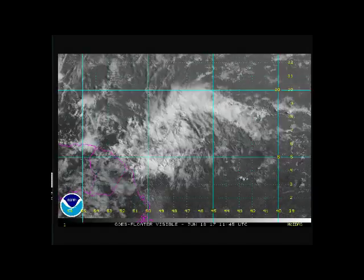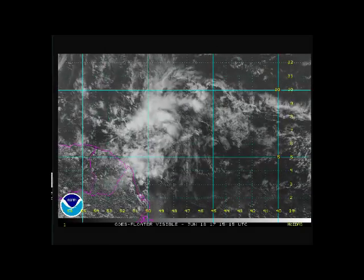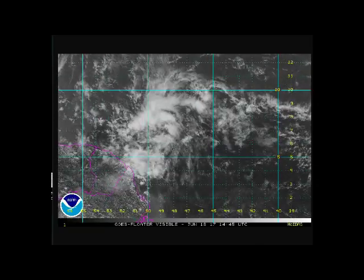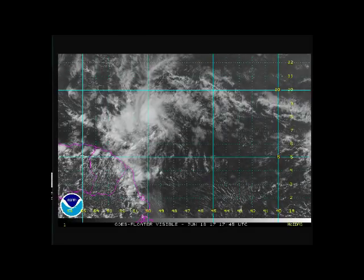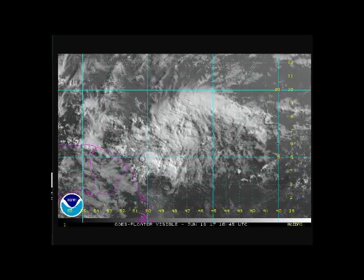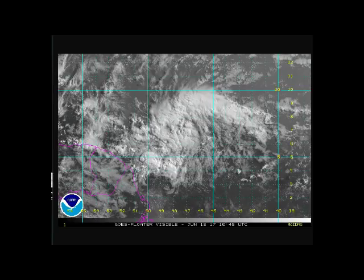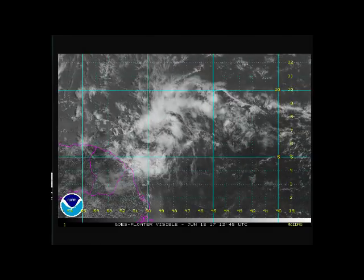And if it does make it into the Caribbean Sea, the wind shear is increasing there, and I don't give this much hope for strengthening once it gets into the Caribbean. On a side note, a lot of these systems, if they don't become tropical storms before they enter the Caribbean, they're probably not going to do it until they get into the Western Caribbean. So that's another thing to keep an eye on, but I'm not giving this a lot of hope as far as becoming any kind of significant tropical storm going into the Windward Islands. We'll see about that, but right now I'm not buying it too much.